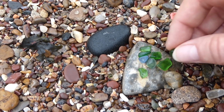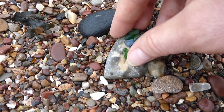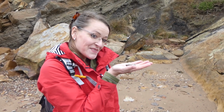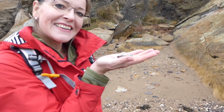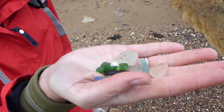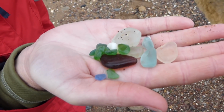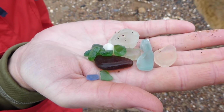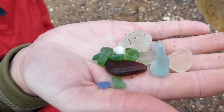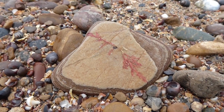These are really cool. Lots of really cool wee pieces down in the scree there. So I'm just going to pop these in your hand, just next to what you've found there. Oh, nice blue. Yeah, tiny wee piece of blue there, lots of wee greens. But I think we should collect some of these wee pieces. Wee pieces are always really nice for tiny things.